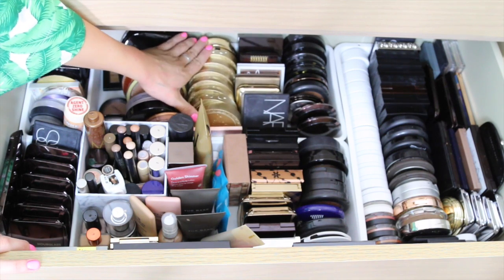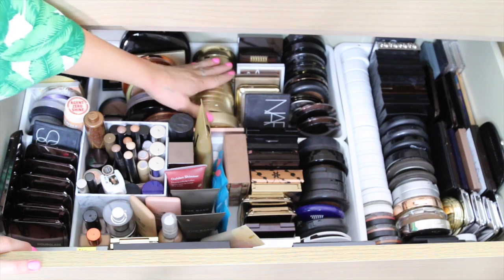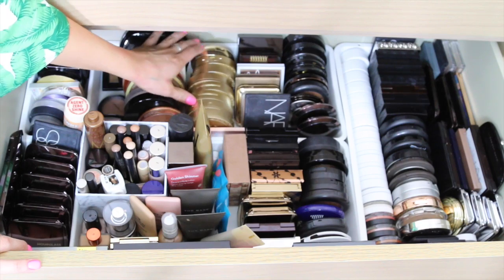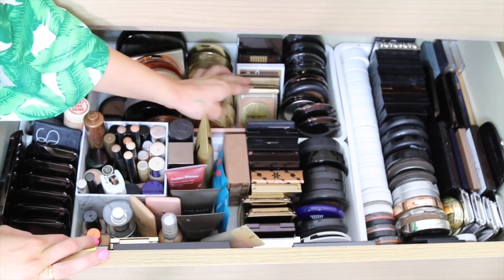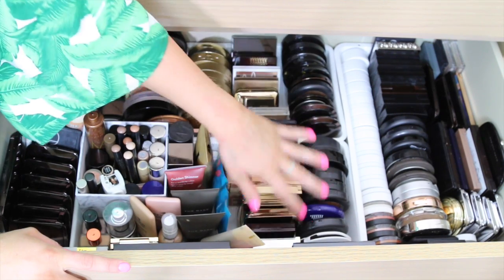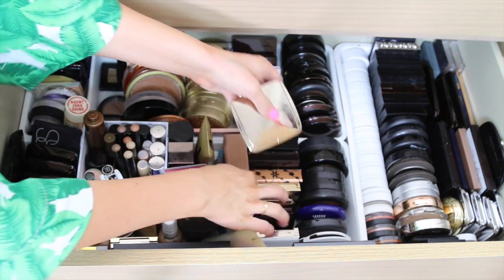And then I prefer to line them up by size, or by shape, just so that they sit nicely, because they don't have separate rows, so they move about unless they're all together. These are all my Too Faced bronzers, NARS, Laguna, Napoleon, some designer ones, and then here circular ones. These are the shimmery bronzers, so super hyper shimmery ones that end up looking like a highlighter.